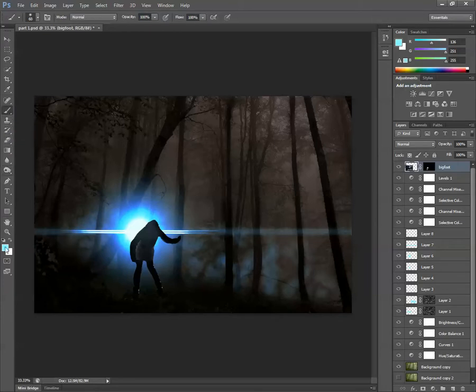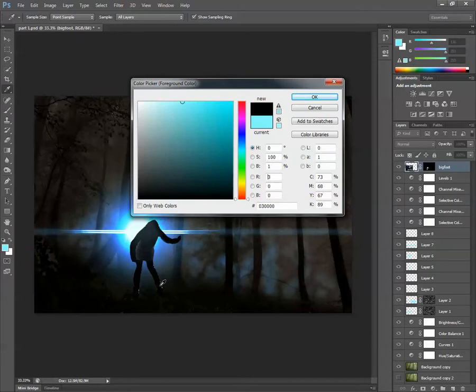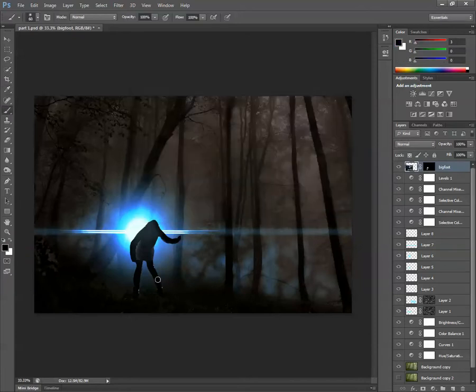Alright. Then I'm going to grab the brush tool. I'm actually going to grab this black color right there. And I'm going to go ahead and paint in some of these white areas that are kind of black. Just make sure to grab those. Here we go. Alright, so it's kind of creepy out there. I like that. I like the way he's looking now. You can see the light bouncing off of his back there, but it's not too much anymore. Okay, so this is looking really good.